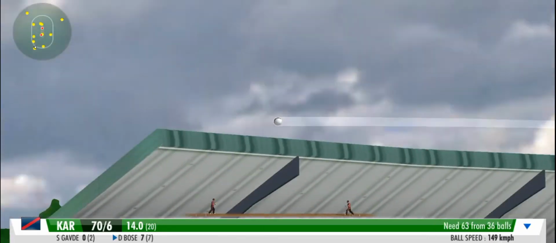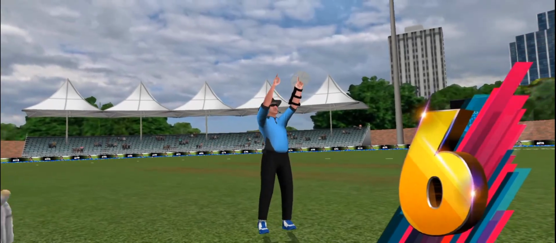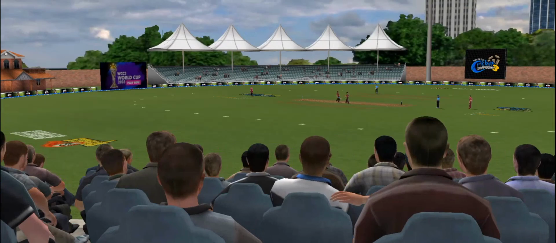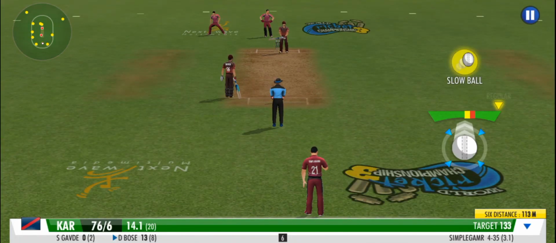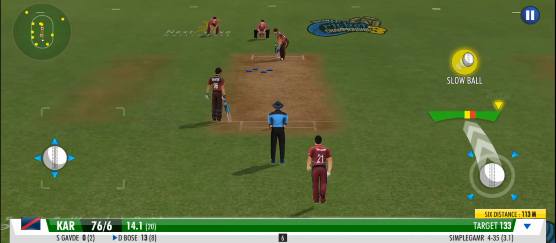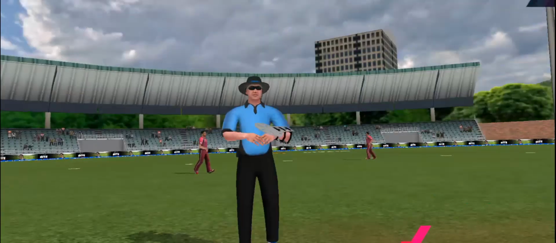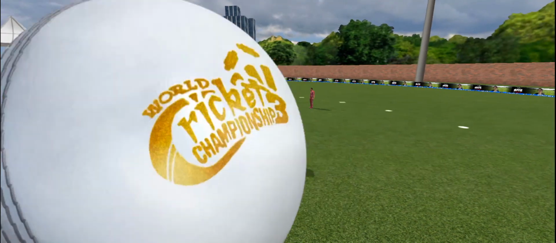That ball went like a rocket to the fence. Six, six, six. A great break from the doldrums. A well-camouflaged slow one outwitted the batsman. Step out and hammers it to the stands. Double the fun. Double sixes.